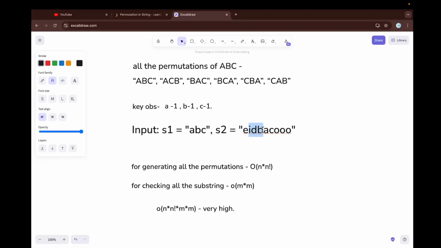We take the next window, IDB, and still the frequency doesn't match. We move forward to DBA, still no match. And if we come to BAC, we can see that the frequency of this window BAC and ABC matches, so we will return true here.